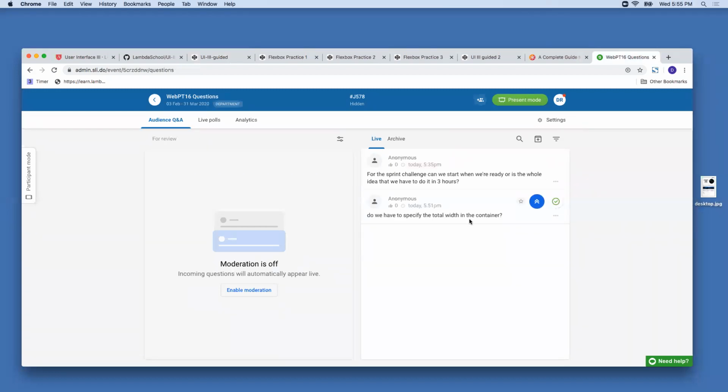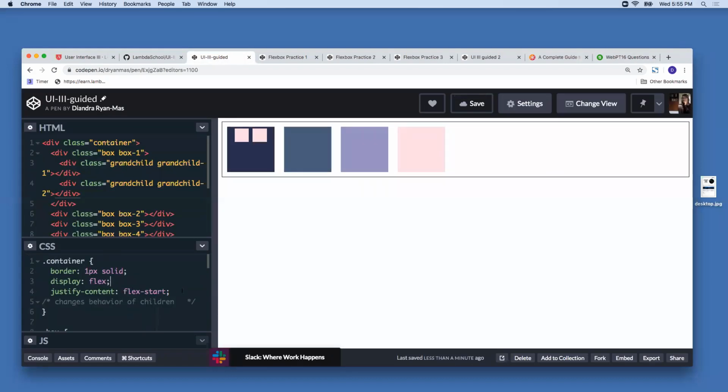Do we have to specify the total width of the container? We don't have to, but we can. So in this case, we have not specified the width of the container, but we're free to. So what will happen if we wanted our bigger container to say, have a width of 70%?